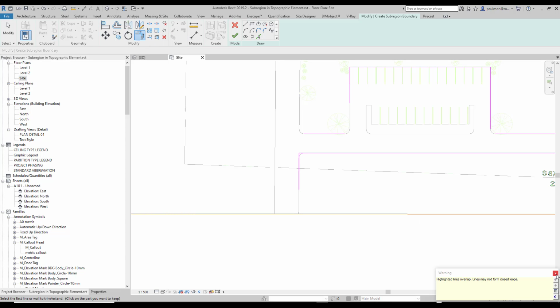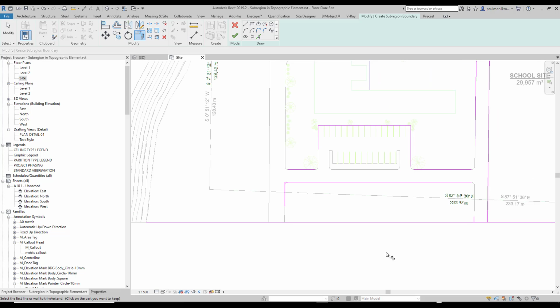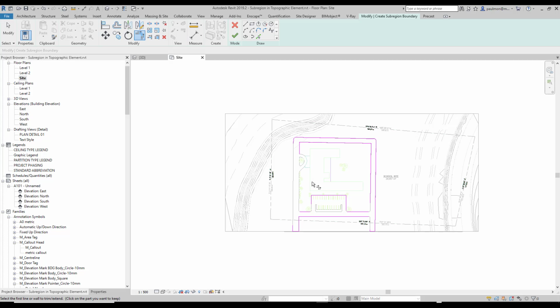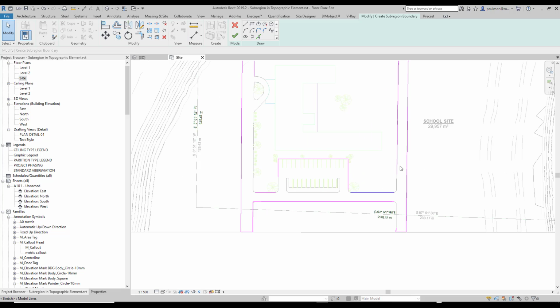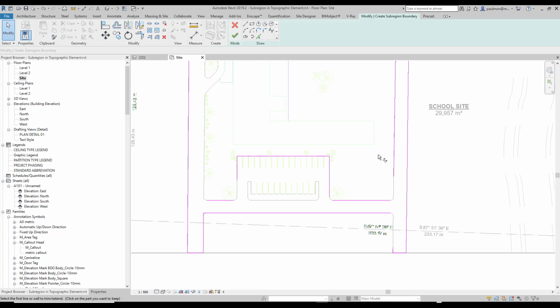Now it's wanting me to have two lines overlap. So because this line and this line overlap, but once I trim it, that should take care of the problem. I can just pick up this endpoint and snap to the endpoint of this line. And trim the corner again.